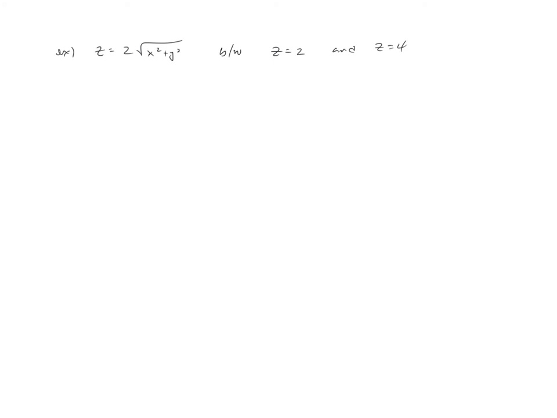Alright, so for this next one, we're given z equals two square root x squared plus y squared, between z equals two and four. Now, in the last example, it was very obvious to move in the direction of spherical coordinates because we were given a sphere. Now it's not as obvious, but if you just take what you're given, many times things will play themselves out without a whole lot of reinventing the wheel. So one of the first things that jumps out to me is I've got this x squared plus y squared right here.